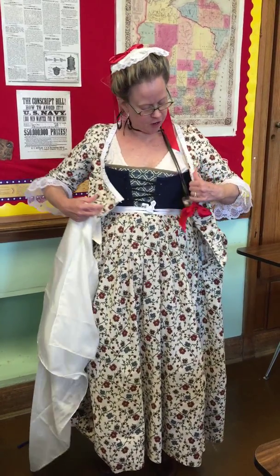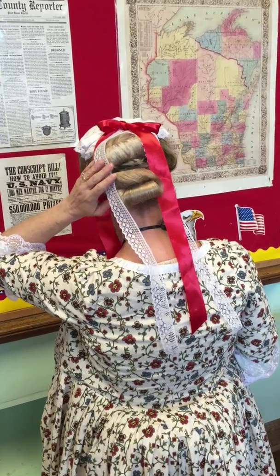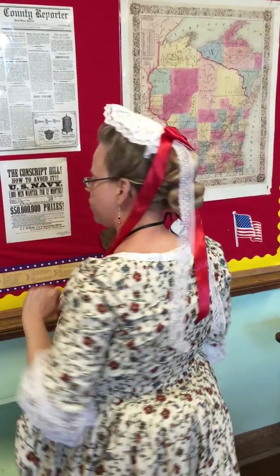And I've done my hair today in kind of an 18th century style, which was a very poofy style. Women would often put even cages on top of their heads and wrap their hair around it. I don't have very round hair, so I don't have a very big style. And then I've got my pinner cap pinned on top and a couple of rolls here, which was also a popular part of the costume in the era.